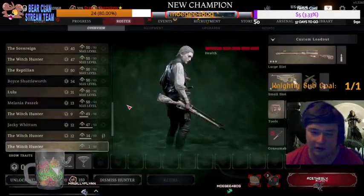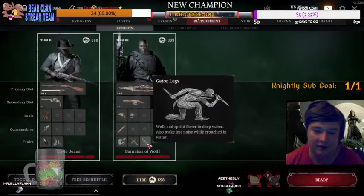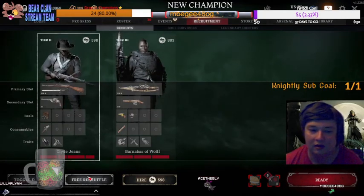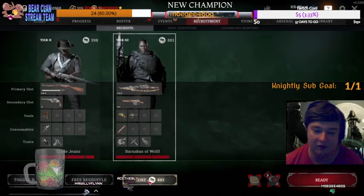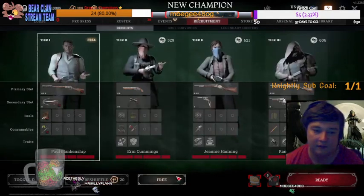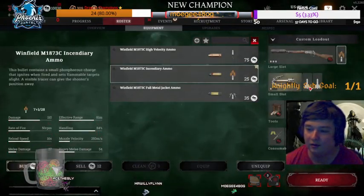Alright, well, I'm not gonna bring a Mosin Sniper to duos, so. Let me see. Somebody simpler, perhaps. Could buy these guys, they're nothing too special. Free Quartermaster is good, but. I don't know. 10,000 bucks, I'm kinda. Barnabas of Wolf, it's kinda cool name. Barnabas, like the dog. Bloodless and Magpie, can kinda live without. Let's do another free one. The Winfield Silence, that's always interesting.